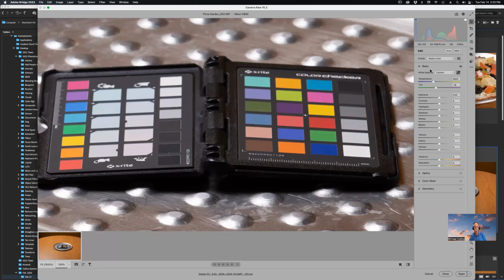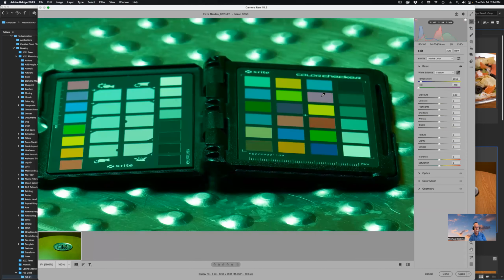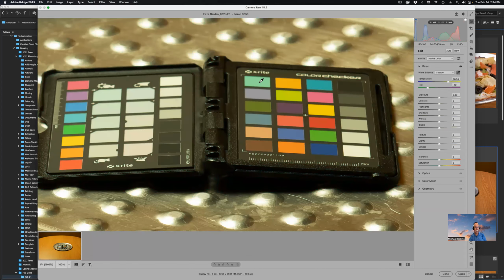But if you watch the temperature and the tint, it's at -1 and 5650. Now it's -14 and 5650. And if you want to really screw it up, click on the green or the other colors in here, and it screws it up really bad. But this is a correct color temperature for that particular image.